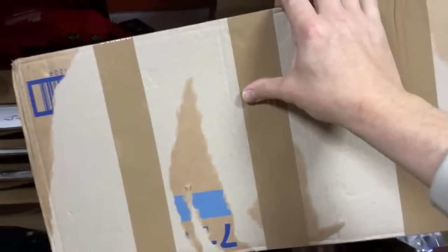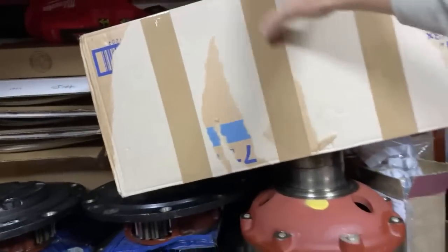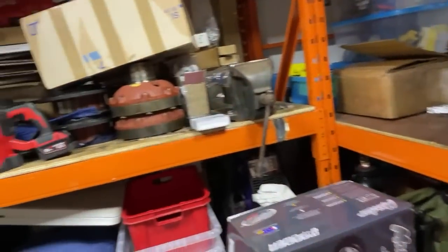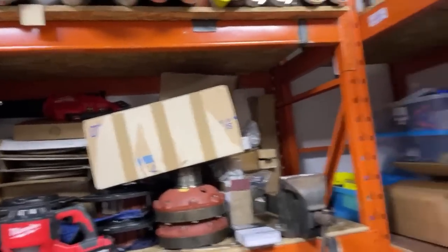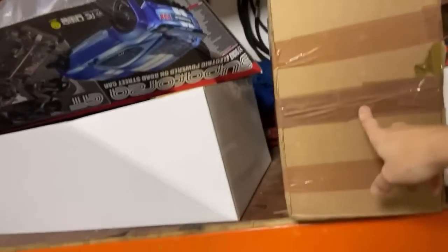Oh, this is another vintage RC car that I got. And here's another vintage RC car that I got. Both nitros. So that'll come out soon. I don't know what's in there, but I think that one's probably going to be another EK4, but one that's in a lot nicer condition. And this one is an RC10 GT.